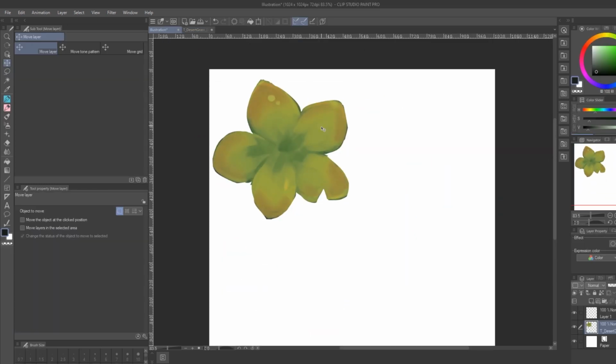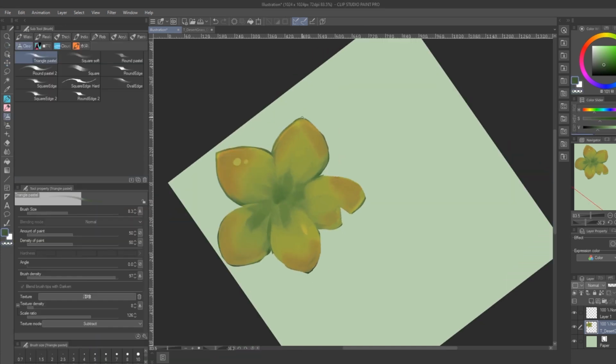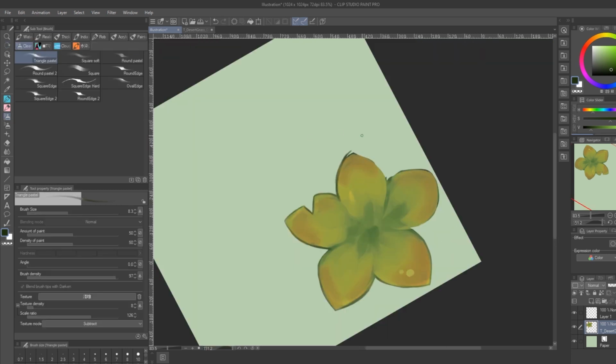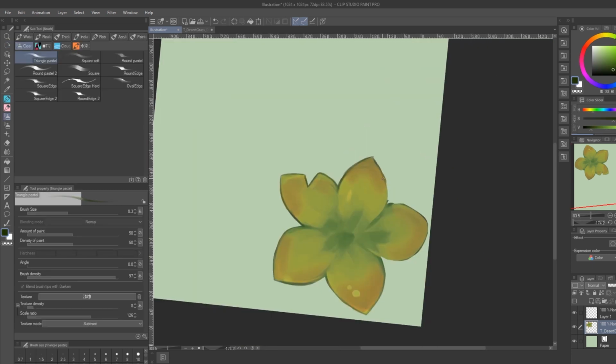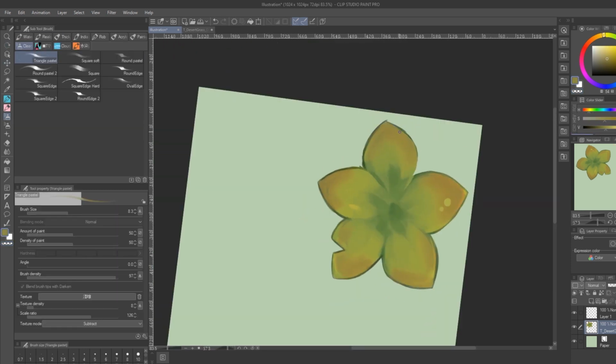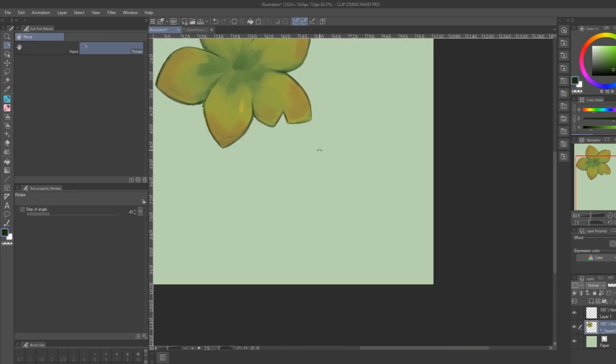So the first thing I'm doing here is just extracting this plant that I painted for my texture, and this is the same diorama, so I'm just reusing the same plant and refining some edges. There's not a whole lot that I need to do on this plant at this stage, so in a moment I'll just switch over and paint the flower instead.